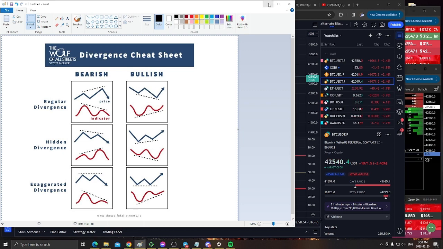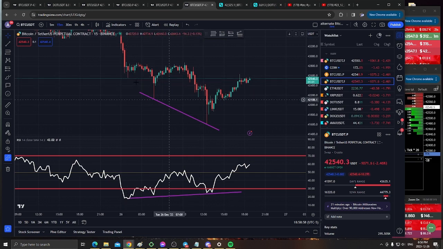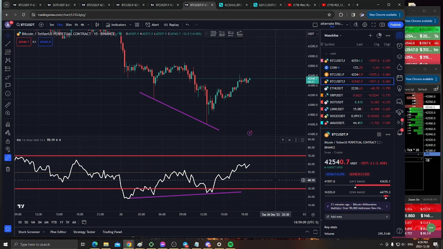The example we have on our chart right now, which is happening right now, is price is going down. It's making a low and a lower low, whereas the RSI is making a high and a higher high. Okay? This is on the 15-minute time frame. RSI is as it is. I just changed the colors and stuff to make it more visible.